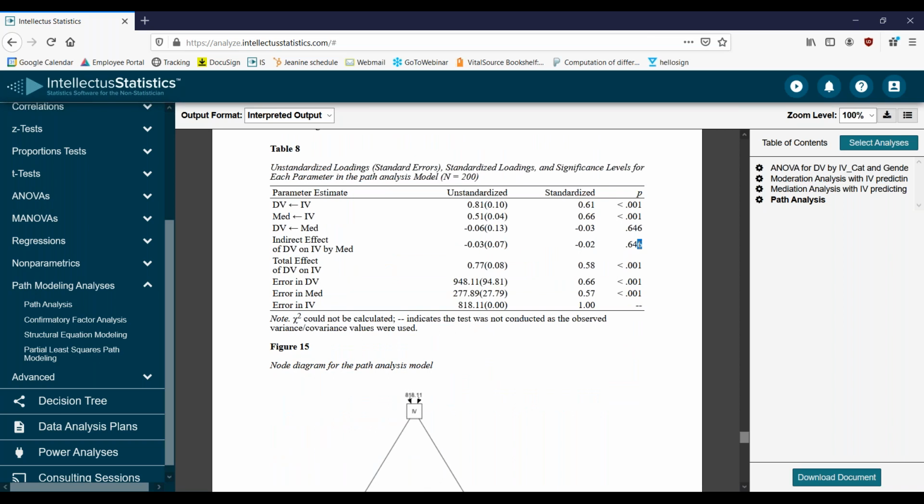And in this case, we see that that indirect effect is not significant. So this goes back to what we talked about earlier with different analyses that can directly compute the indirect effect for mediation. Path analysis would be one of those analyses. So you can actually see if that indirect effect is statistically significant. In this case, it's not. So in this example, we do not have evidence for mediation.